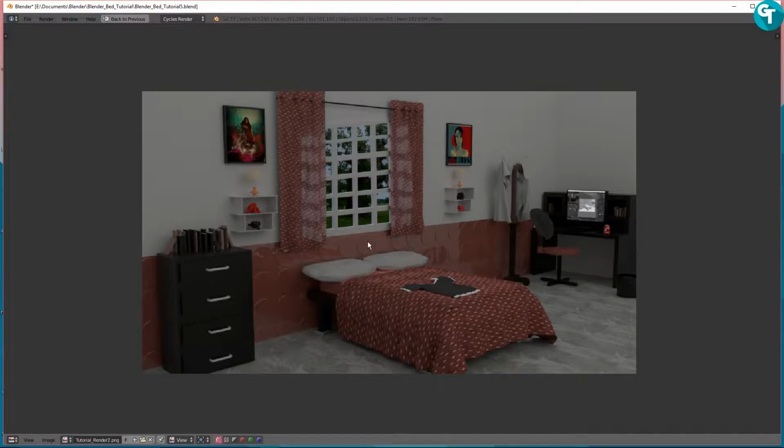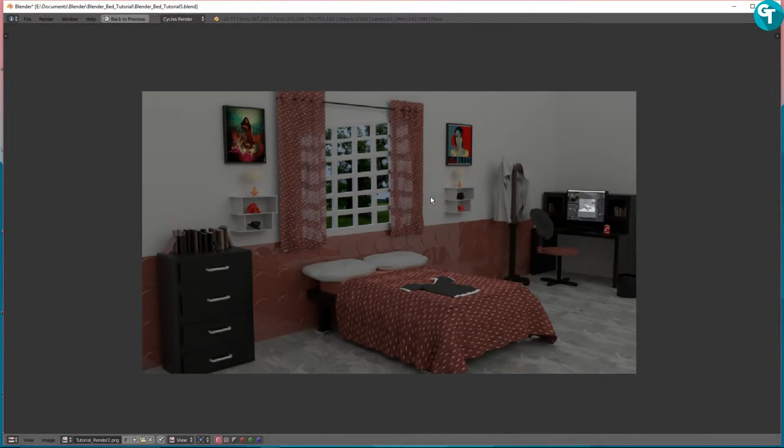What we're going to do here, I'm going to try to make this pretty quick and painless. I'm not going to show you everything. I'm going to show you the process of how I went about texturing and stuff like that. And then I will leave this file for download.